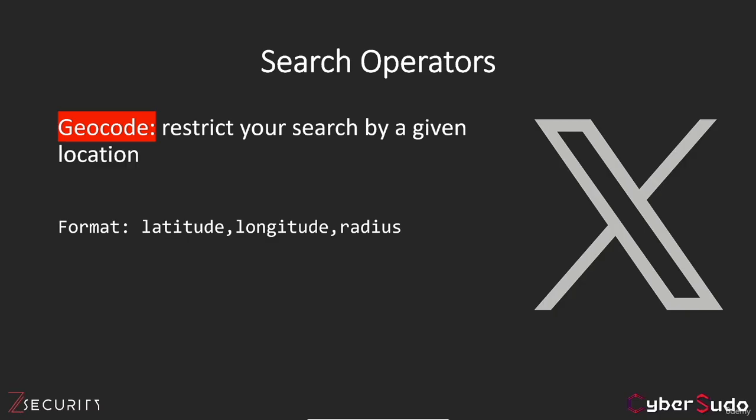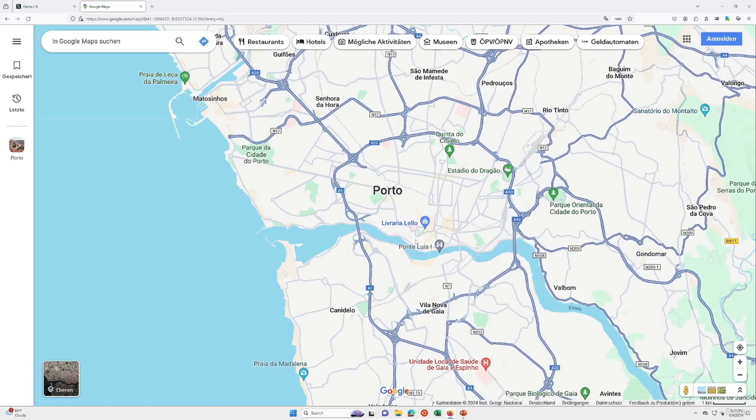Now this is very useful if you would like to gather information about a certain city or a certain area, because if an event or something has happened in that area, normally people will tweet on Twitter and you will be able to see their latest tweet about or from this area. Now let me show you a live example.